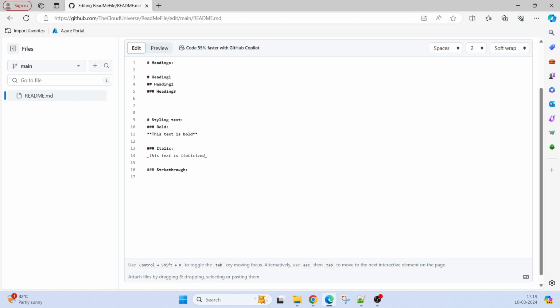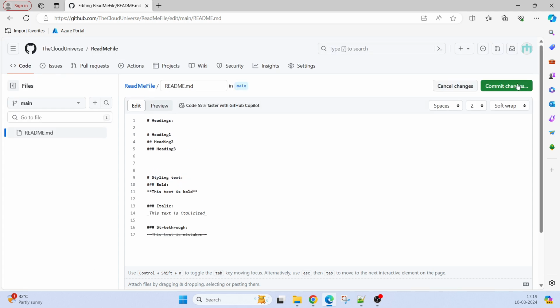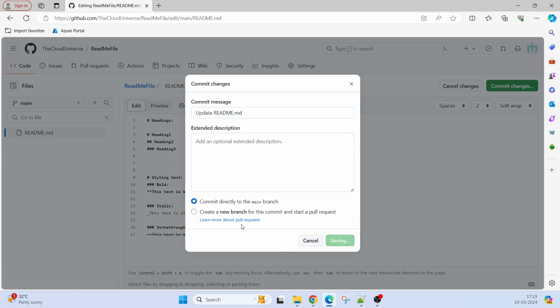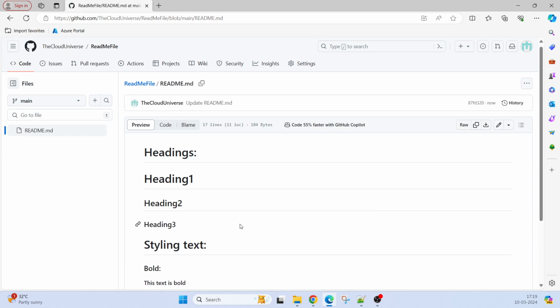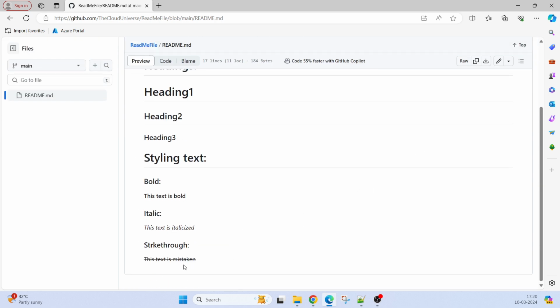For that, you have to use tilde operator and end with two tilde operators, that text will become strike through. This is how it looks like.